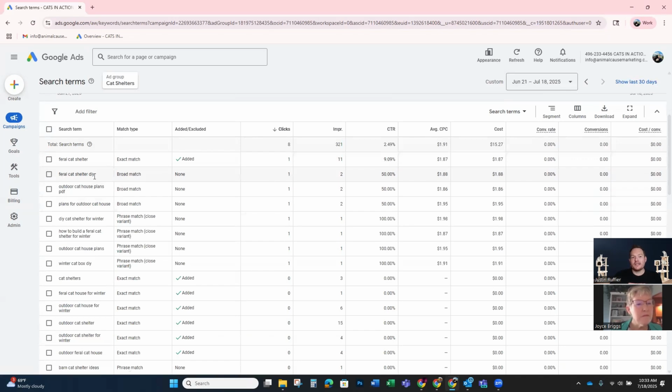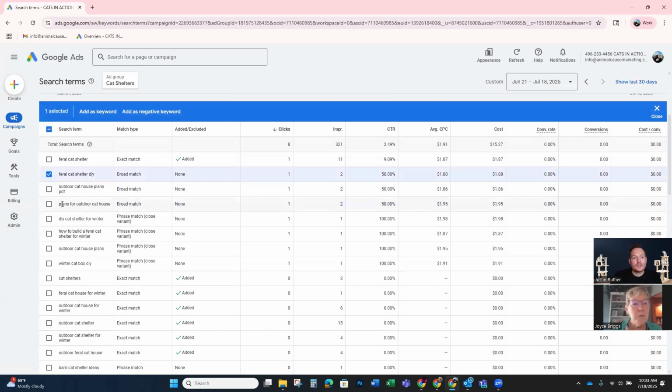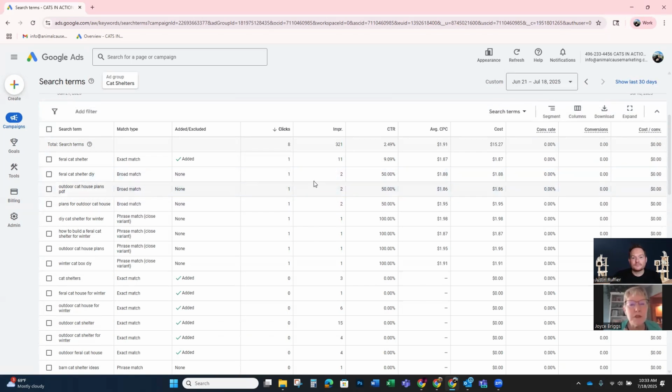Here's feral cat DIY, cat shelter DIY. It's not in the campaign and it's finding us through broad match. So pretty relevant. If we're getting a lot of these and it's not in the campaign, then we may want to add it because that's what people are searching for. But it says only 2 people searched for that? Yes, 2 impressions.